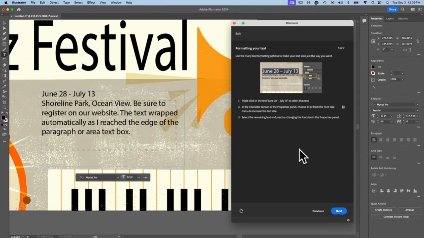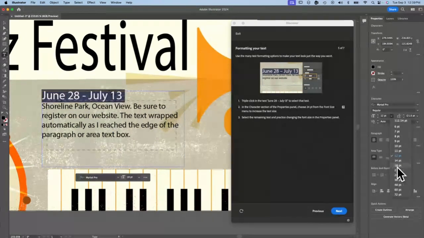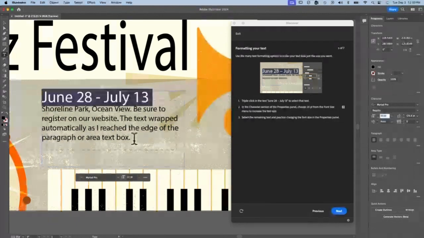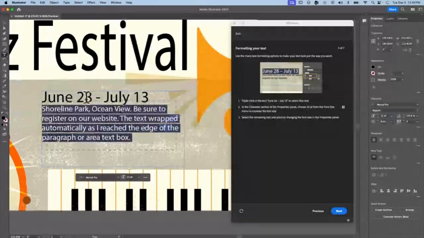Next step. To format the text, we can use any of those options that we've been talking about. I double clicked in here to select this line. Over here in the properties window, I can change the fill color of the text. I can change its stroke, opacity, the characters. I can change the font size, which seems like a good thing to do here, considering the date is one of those important questions we asked. When? It tells us when this is happening. I'll make that 24 points. And then I'll go ahead and select this other text. 24 points is twice as big as 12 points.